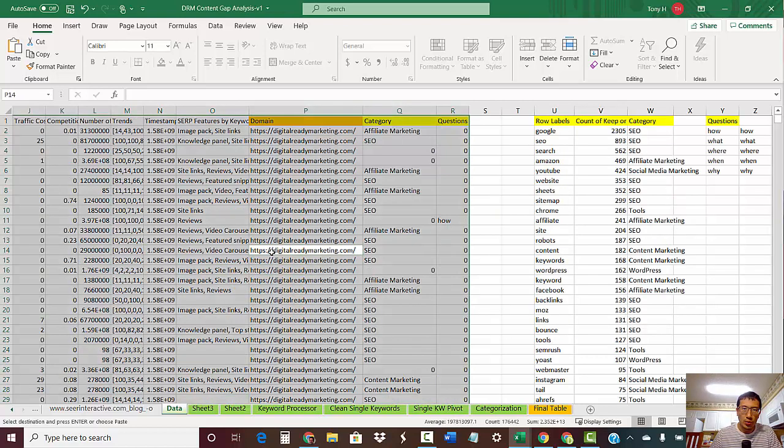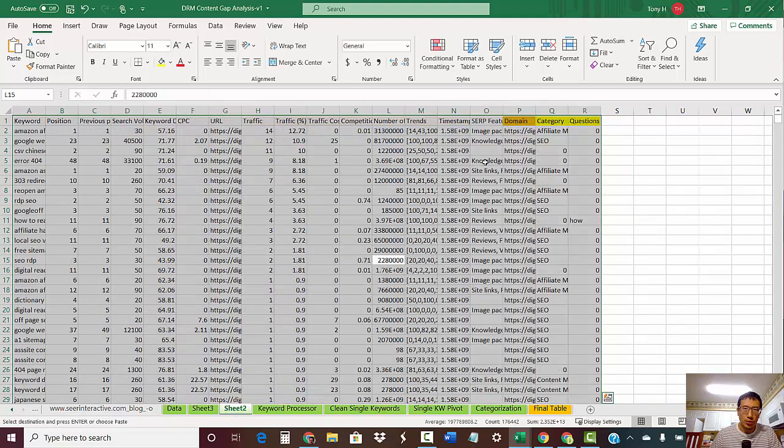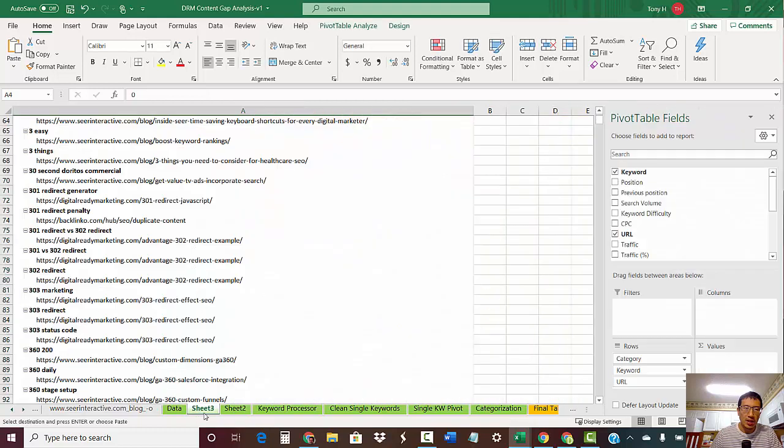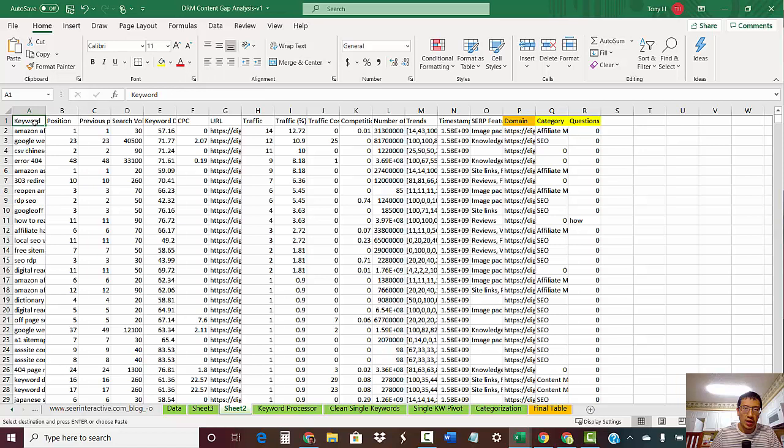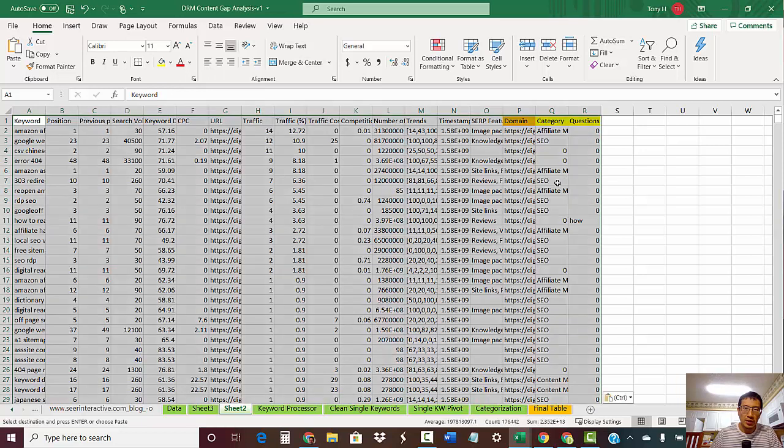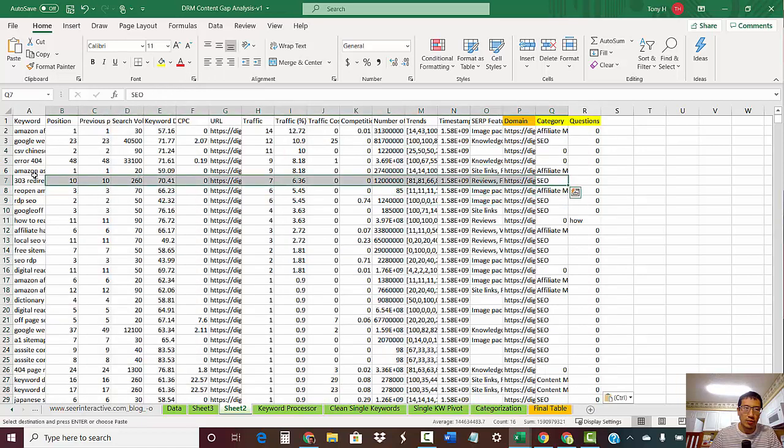So I'm going to copy the whole thing and come back to the sheet where we created the pivot table. Okay, so I paste it here. As you can see now, this 303 redirect is now SEO.